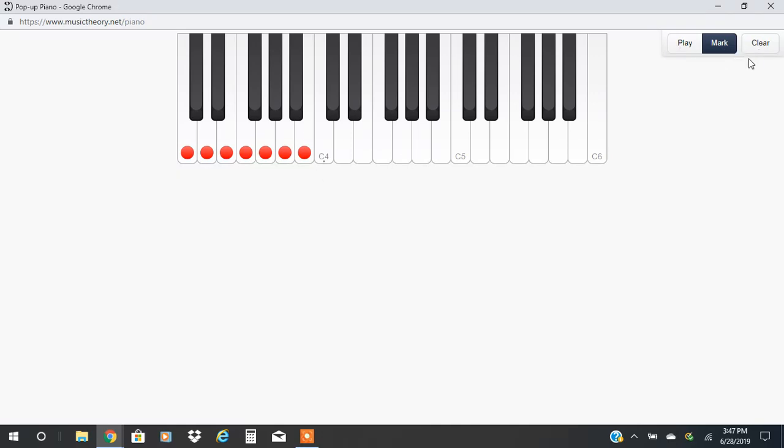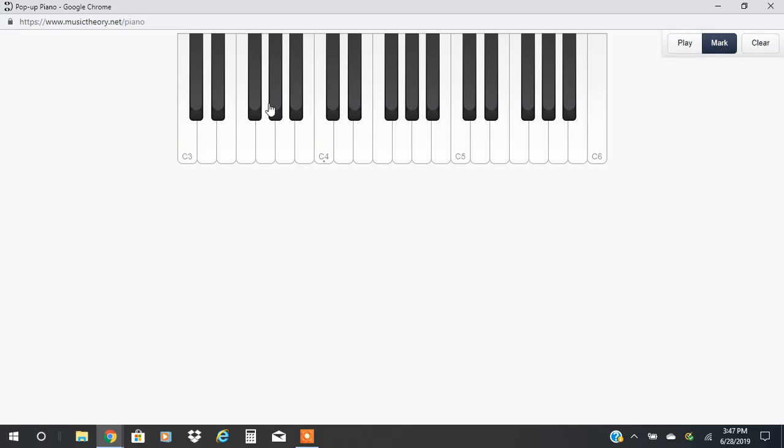Now that we kind of know how to identify the notes on a piano, there is a lesson link that I'm going to send as well that's going to help you make sure you can identify those. The key is to remember that this is C, this is C, this is C, and this is C. The only difference is they all sound higher. And it's the exact same for all the keys.